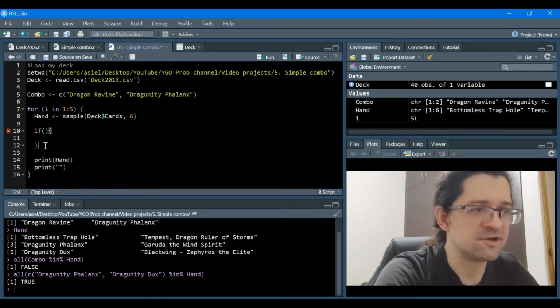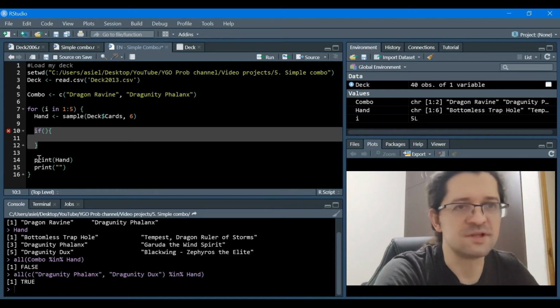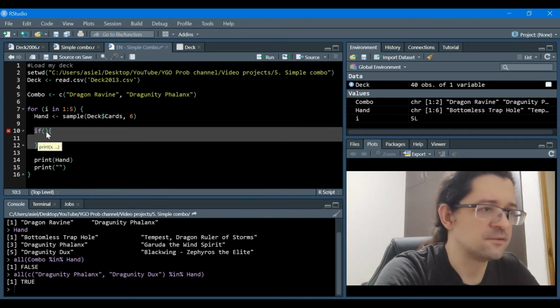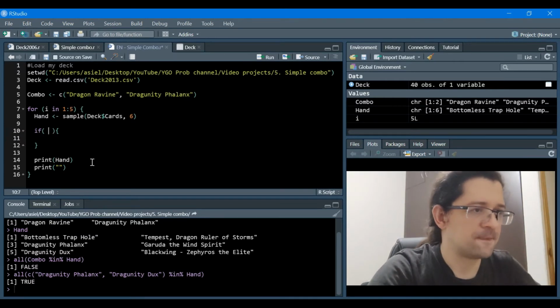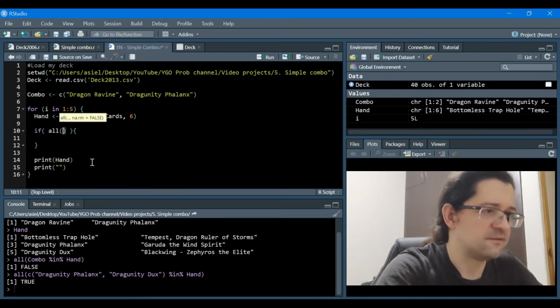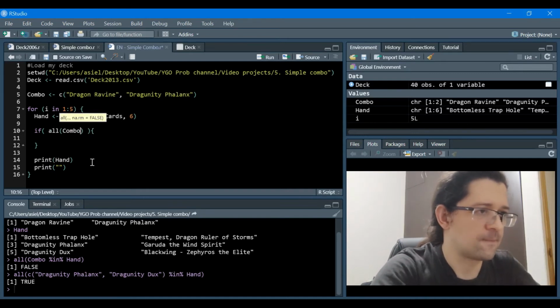Otherwise, it is just going to ignore the whole structure and is going to jump into the next instruction. So the condition we want to check here is if all the pieces of our combo are in our hand.